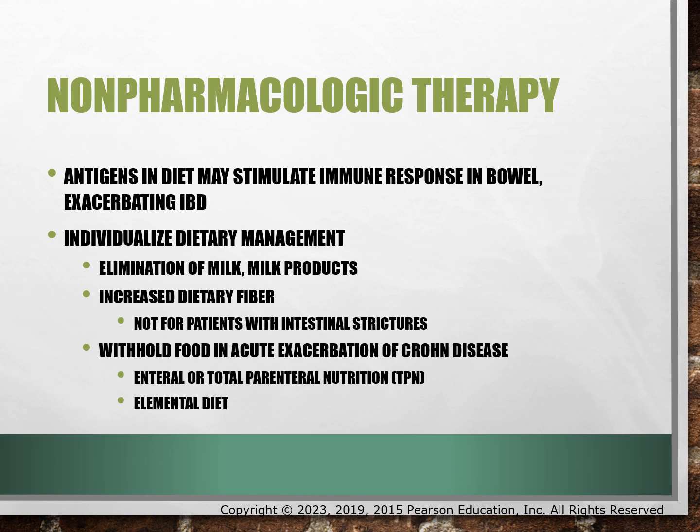All food may be withheld to promote bowel rest during an acute exacerbation of Crohn's. Nutritional status during this time is maintained by enteral or total parenteral nutrition, which is TPN. TPN carries a higher risk of complications than does enteral nutrition. An elemental diet such as Ensure, which contains all essential nutrients in a residue-free formula, may be prescribed. Eliminating diets provide essential nutrients to the small bowel to support cell growth, but are not always palatable. In other words, they may not always taste too good.